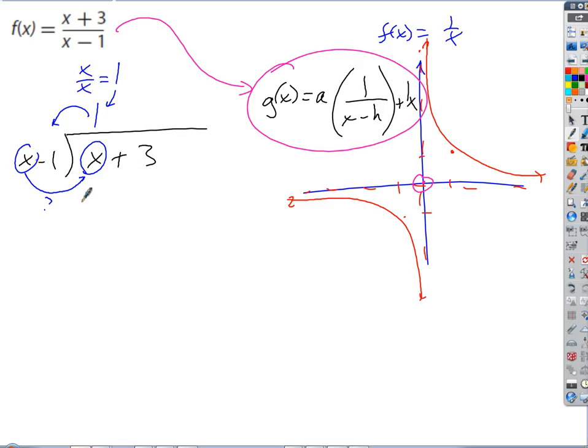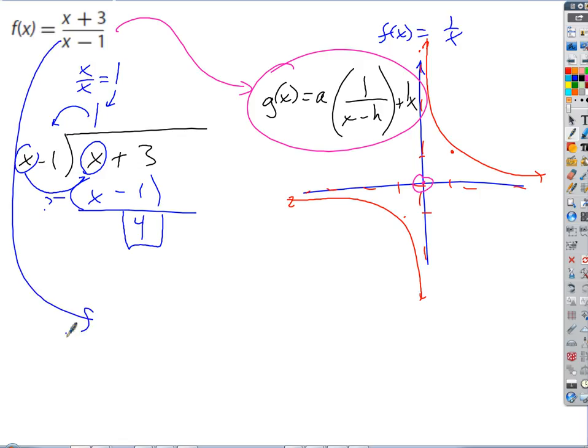And then once we get a number up here, we always just distribute that through, right? So 1 times x is x, 1 times -1 is -1, and we subtract the whole thing, right? So x minus x canceled. 3 minus -1 was what? 4. So that was our remainder, right? And so then we took our original function and we just rewrote it as 1 plus our remainder of 4 over the denominator.